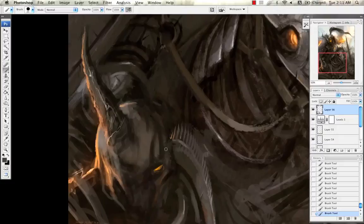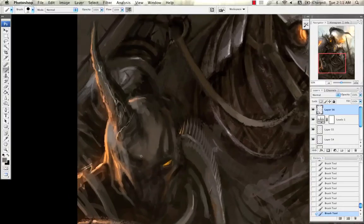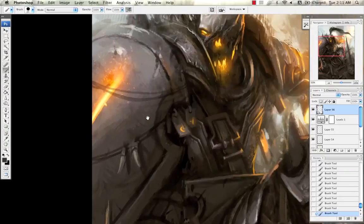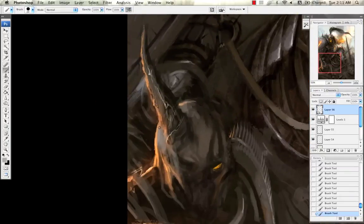So I'm just playing around here with different shapes for the face armor. Not really sure how I want the tendrils to go yet. Just kind of playing around with the shapes. I'm also not sure if I want this guy to have just one eye like the rider. He should have two eyes. Or maybe he just has most of his face covered up.